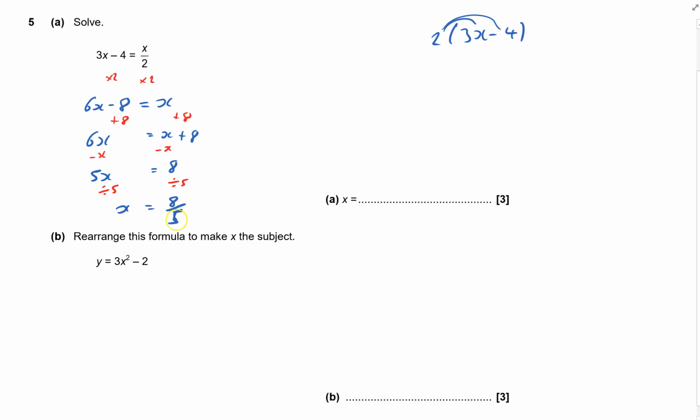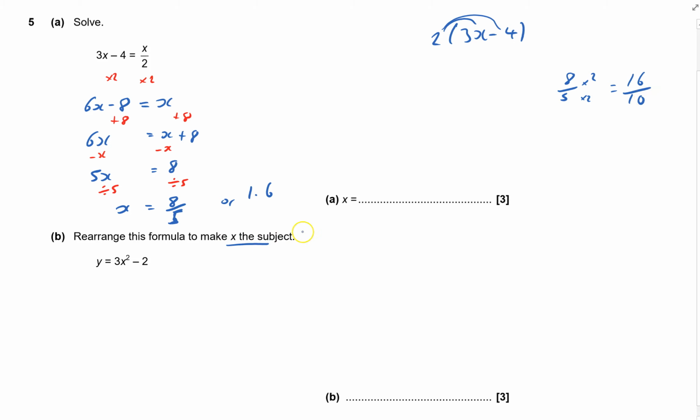And if you write it down like 8 over 5, you'll get the marks for it, because it does mean 8 divided by 5. If you want to do it on a calculator, we could do that and get 1.6. Well, actually, to be honest, you should know what 8 over 5 is, because you might even be able to think 8 over 5 times top and bottom by 2 equals 16 over 10, and pretty obviously that's 1.6.